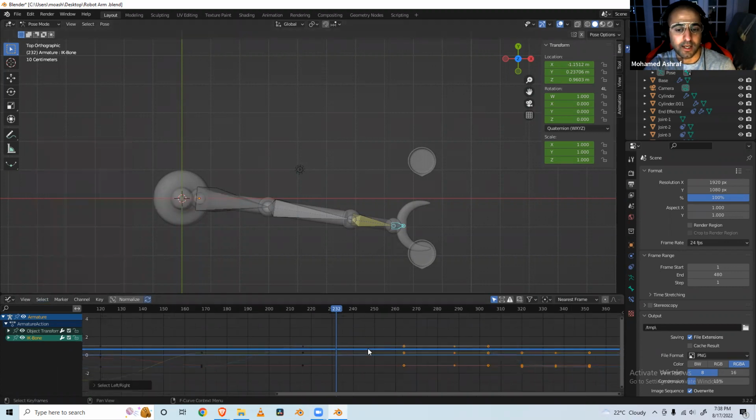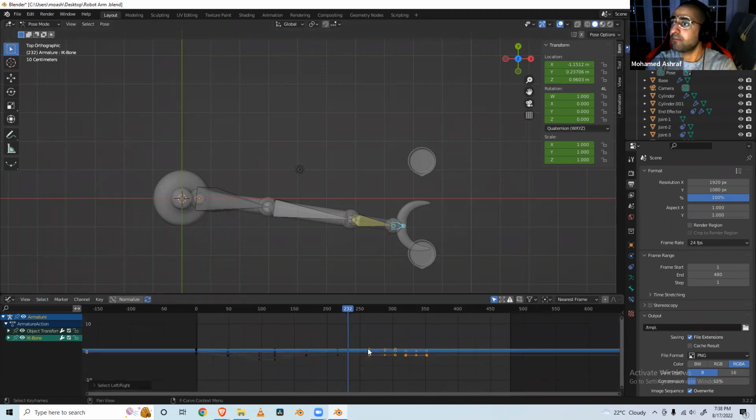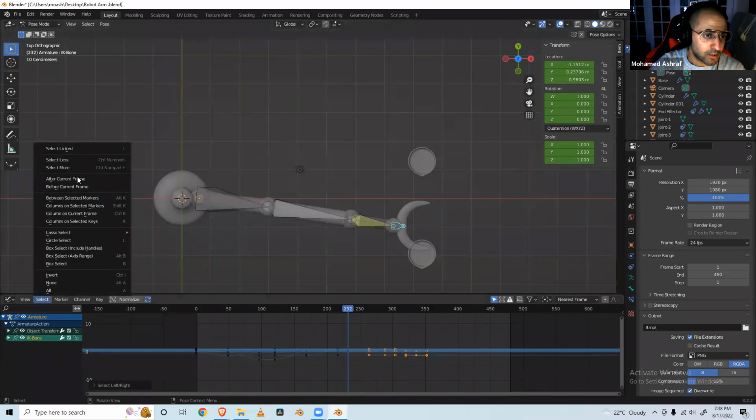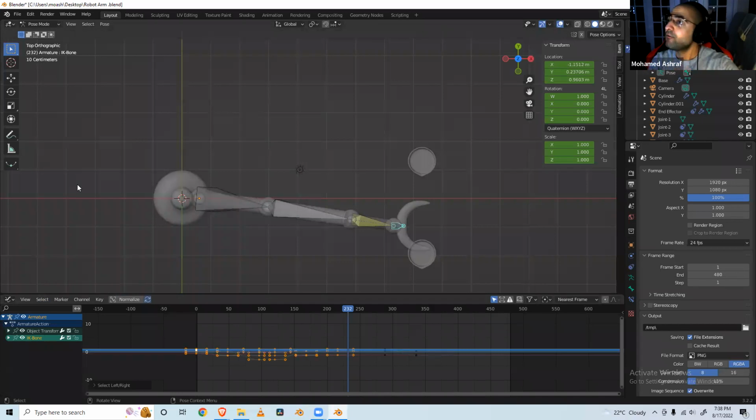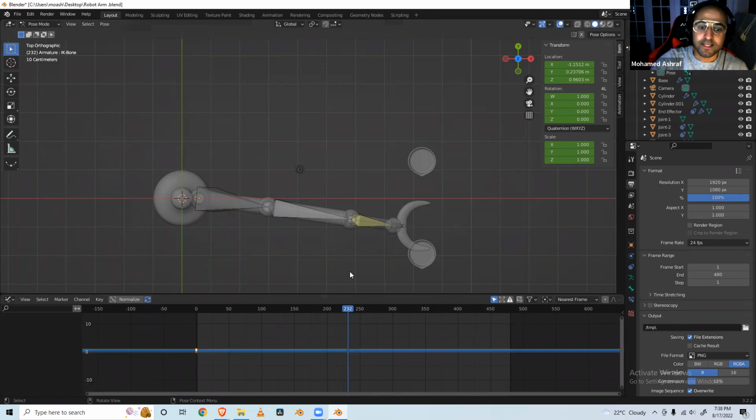This will just enable you to highlight any keyframe after the frame you're on right now. Same thing with before. So you can select all the keyframes before the frame you're on right now and delete them, move them up, move them down, speed them up, change their intensity, whatever way you want. So this actually makes life much easier. It doesn't seem like something effective, but it's one of your best friends. It's one of the best tools when you're animating.